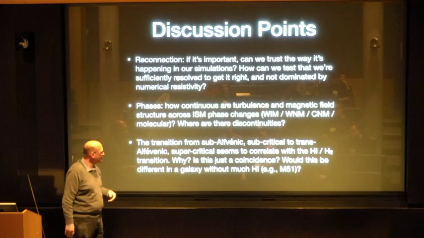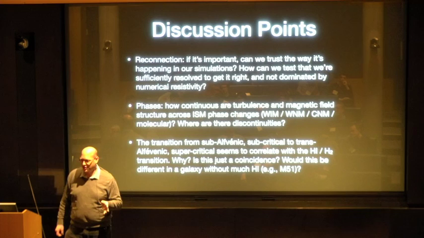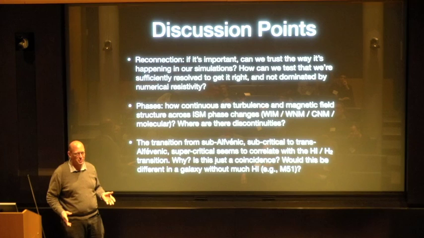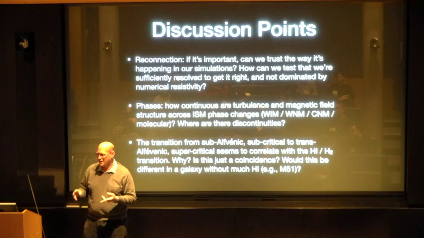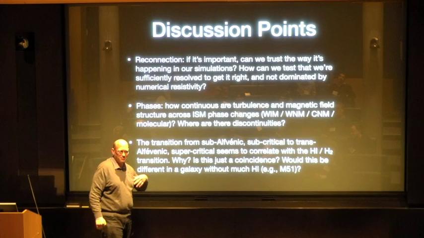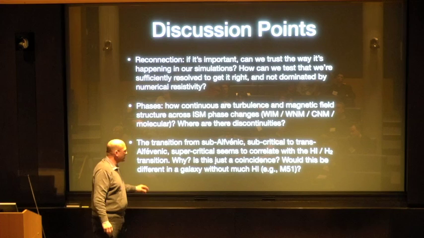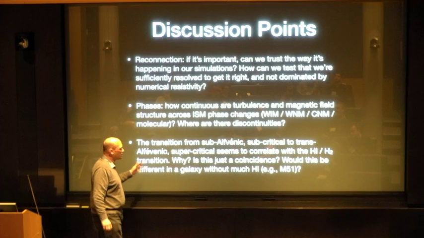All right. So this was inspired partly by Dick's talk, but it came up in a lot of other ones too. We seem to have in local molecular clouds this transition where we go from atomic ISM, which is characterized by being magnetically subcritical and by strong magnetic fields, in the sense that the flows seem to be sub-Alfvénic. We've got all these filaments and all these magnetic structures. Then we go to molecular clouds, where the magnetic fields are moderately strong, but we're supercritical, we're going to be trans-Alfvénic.